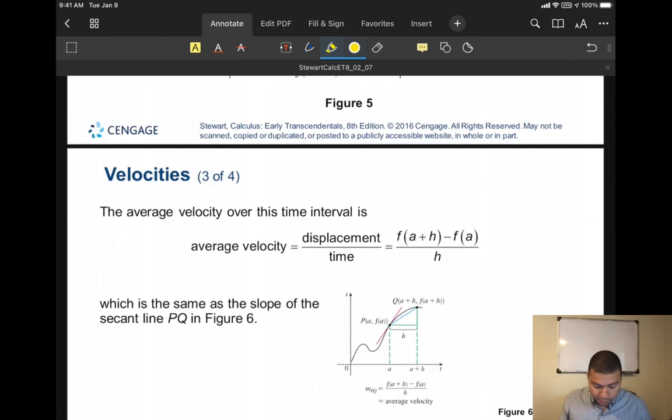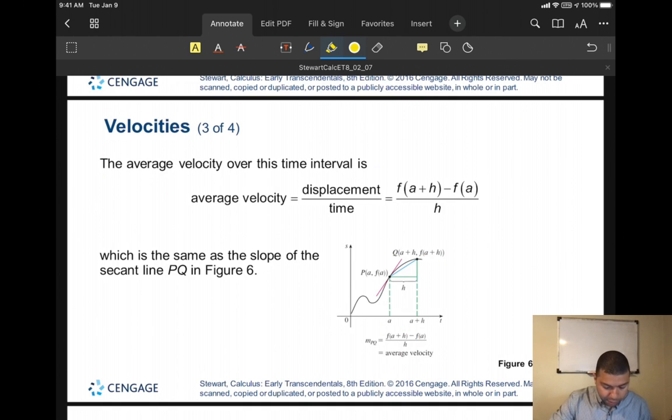That is going to be, for us, the average velocity: the displacement divided by the time. So it's going to be f of a plus h minus f of a, divided by h. Note, not coincidentally, that's the expression of the secant line that we used before. So this is the average velocity in the time interval h. What we do then is we make the time interval smaller and smaller to find the instantaneous velocity. Okay? Same idea.